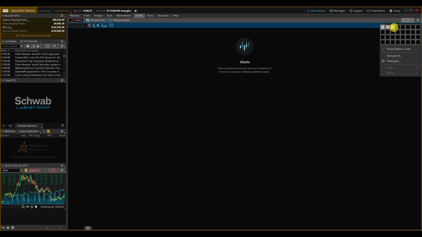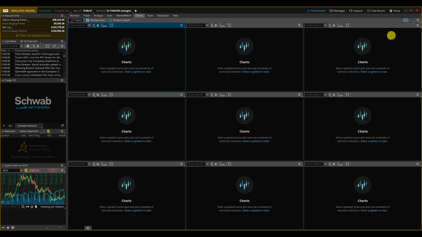Each box represents a different multi-chart layout. Don't rush your choice just yet. Hover your mouse over the table to preview the options. As you move across the grid, you'll see patterns like 1x2, 2x2, or even more complex arrangements. Think about what you'll compare most often. Two symbols side by side, a ticker across multiple time frames, or perhaps 4 charts at once for a quick market overview.